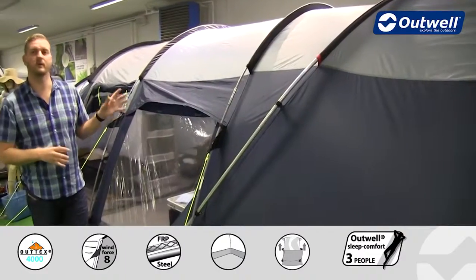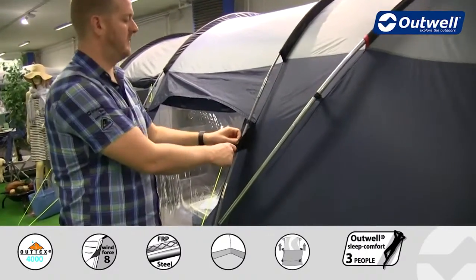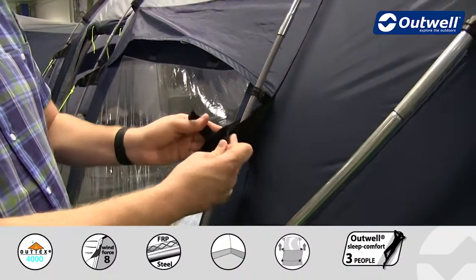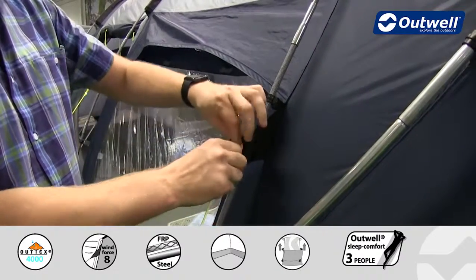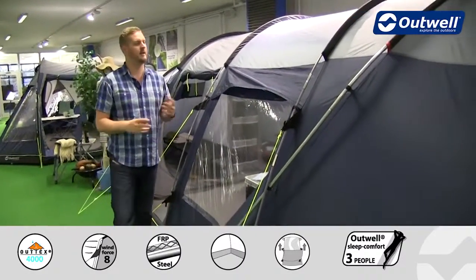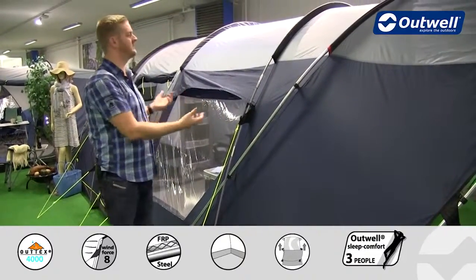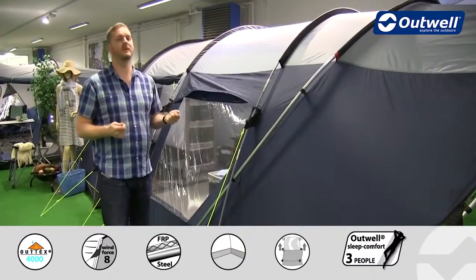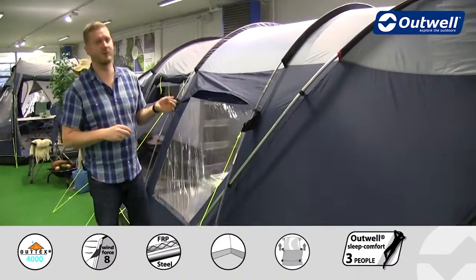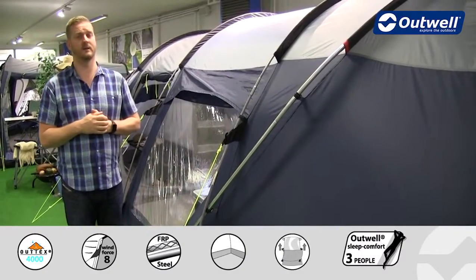Overall we're also using our wind stabiliser, which makes the tent even more stable. There's a velcro tab at the top — really easy to put into place when you're setting the tent up, you just wrap it around the pole and fasten it. There's one at the top and bottom of the poles all the way around the tent, and this is where the guy lines are attached. When you peg the guy lines out, it pulls the flysheet against the frame making it much more taut and therefore much more stable in high wind conditions.